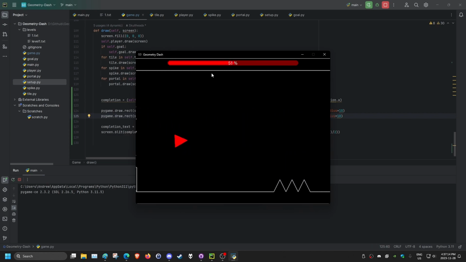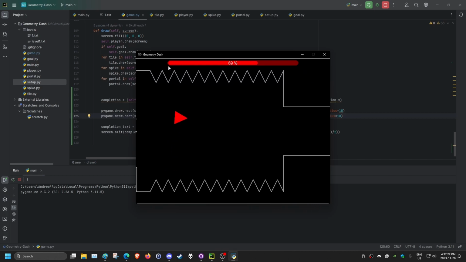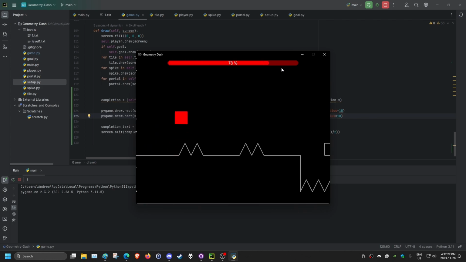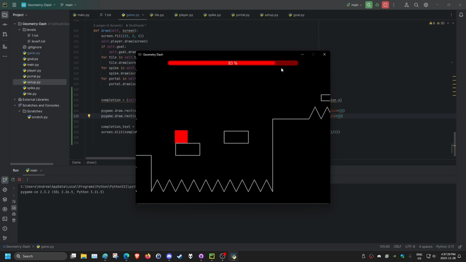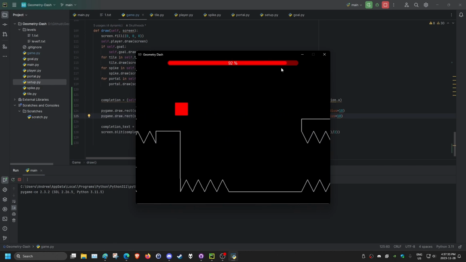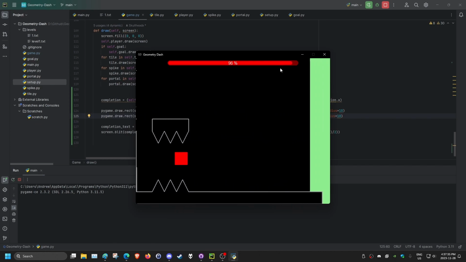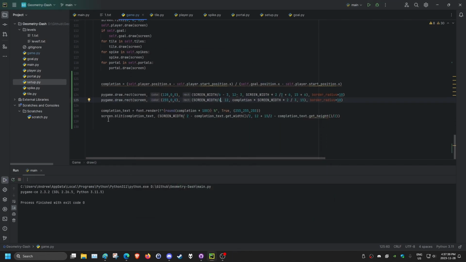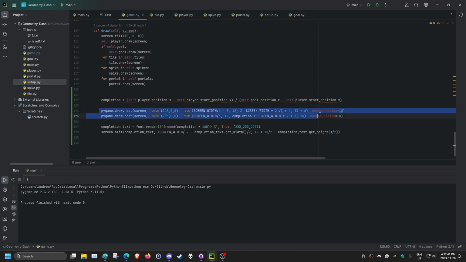Being able to recognize where to put the different GUI elements, like specifically this rectangle here, is really important to understand how these are related to each other. So I can explain it right now. I just beat the level, it'll show me 100%. Okay, so let me explain these two lines.